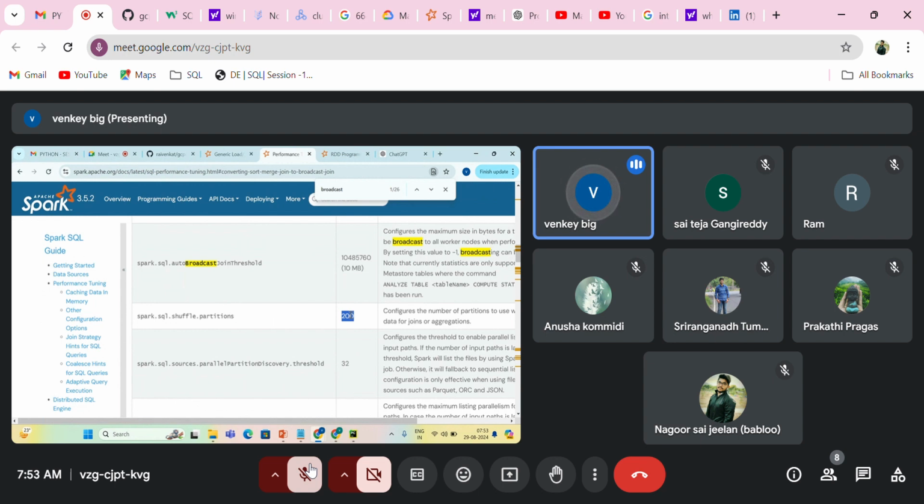When it is shuffling, the data needs to be rearranged into multiple partitions. Now before shuffling, your data has 1,000 partitions, and all your transformations are very fast. But after shuffling, by default it is 200, guys. Remember, by default it is 200. So it will arrange the data into 200 partitions.